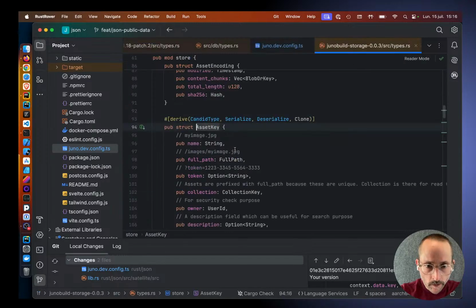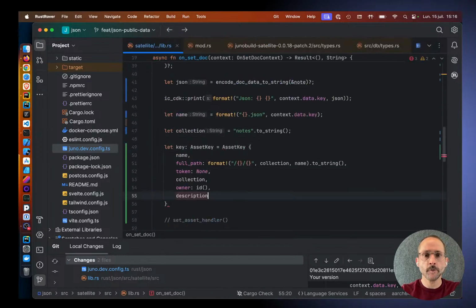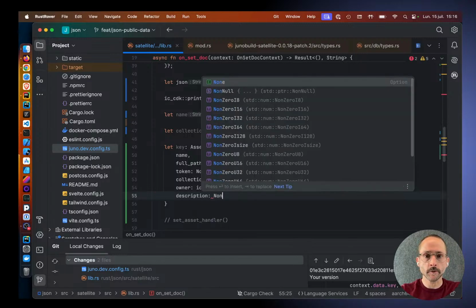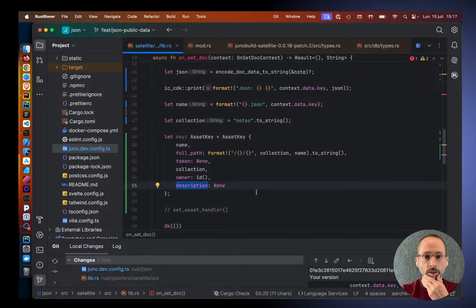And there is one last one, which is description. We don't use that here. Description is a field that you can use to add some more information, or you can also use that field to add some data that are useful for you when you do a search, because when you search, you can apply a regex on the key, but you can also apply a regex on the description.